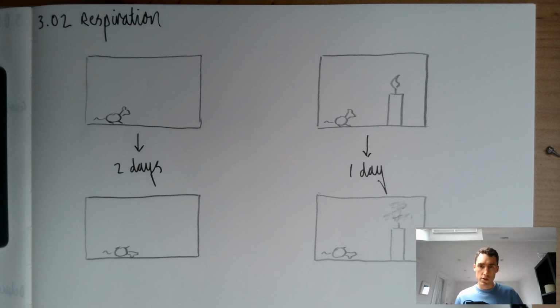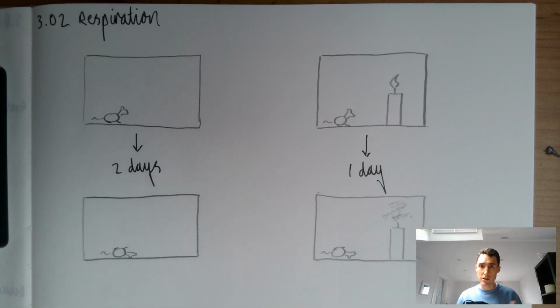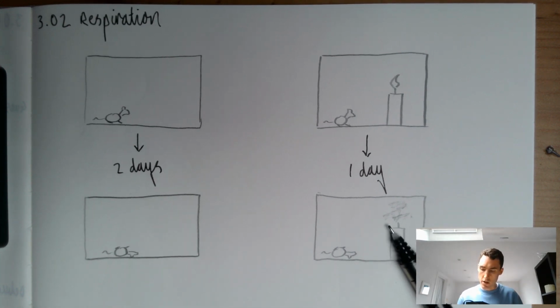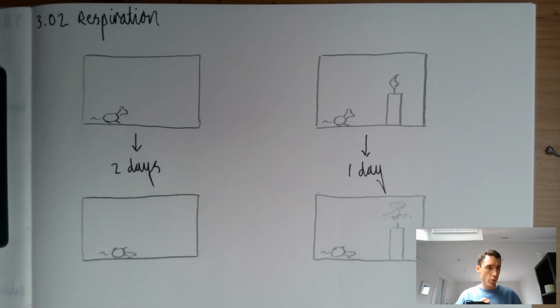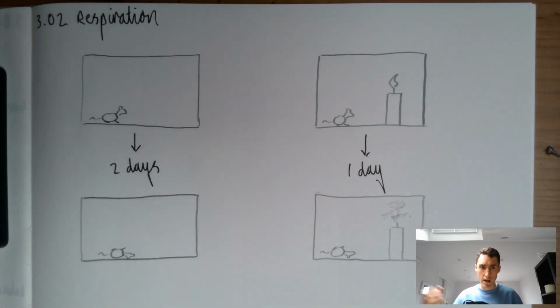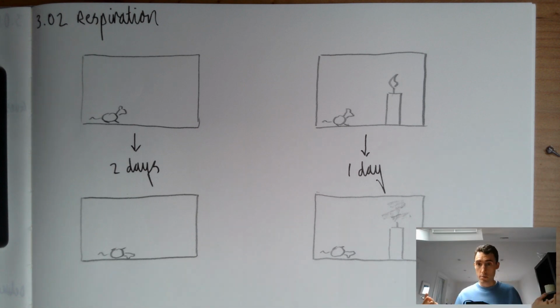What we can also notice here is that there must be some sort of chemical reaction going on that's analogous, that's kind of similar, because we know that when a candle burns, we are reacting wax from the candle with the oxygen in the air. This is what Lavoisier realised, and that is releasing energy in the form of heat or light, radiation, whatever, and it also makes some products.